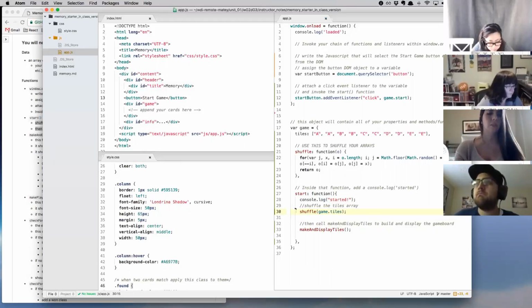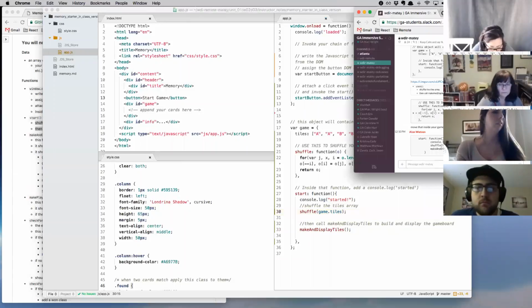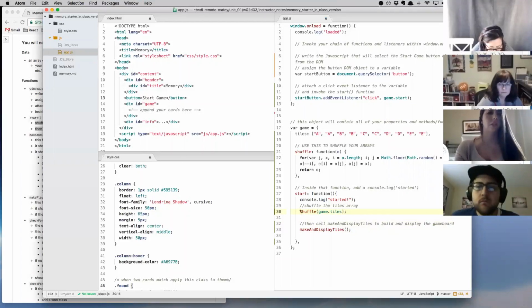So then what would we need to add to shuffle to grab the shuffle method? Same thing, game.shuffle. So grab the shuffle method inside the game object, and then grab the tiles property, which is an array, inside the game object as well.